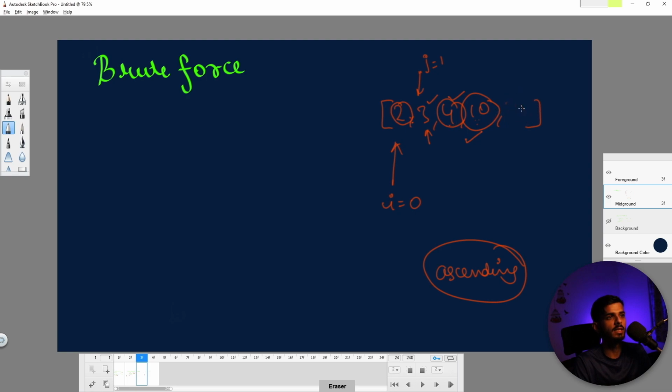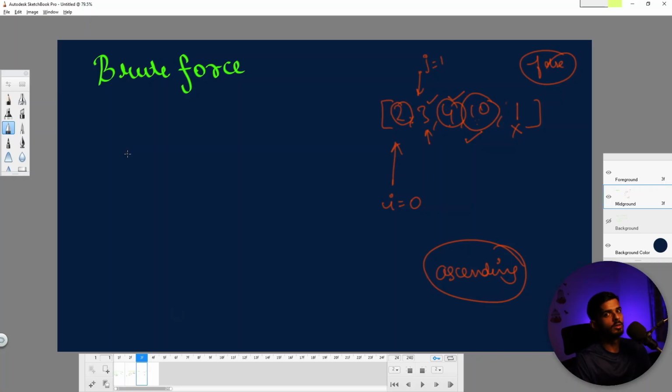So now let's change this to, say, for example, 1. Now the loop will come into the last j iteration and it will check whether 1 is greater than 2 or not. It is not greater, so it will come out of the loop and will get false as our output. So this was our brute force dry run, and this is really simple. Just give 10 minutes to understand and you will learn it. So let's jump to our pseudocode now.